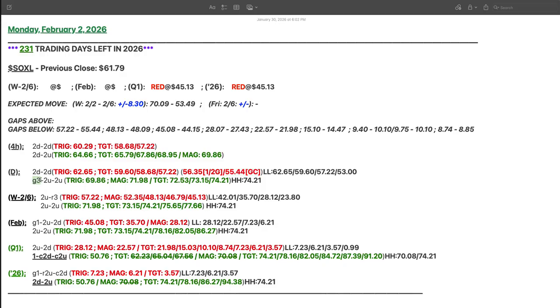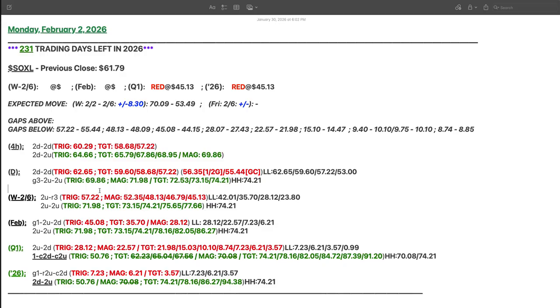And then we talked about on the upside, not a high percentage chance that it would happen, but there is a chance that it can happen, which is why we keep it on the board. 3 2 down, 2 up reversal can trigger at 69.86. All right, the magnitude of that move is 71.98, so not the largest magnitude in the world, but if it does push, if we've got catalysts and we've got momentum, we've got some extended targets out here, including 74.21, which should be burned into your brain as the all-time high for SOXL.